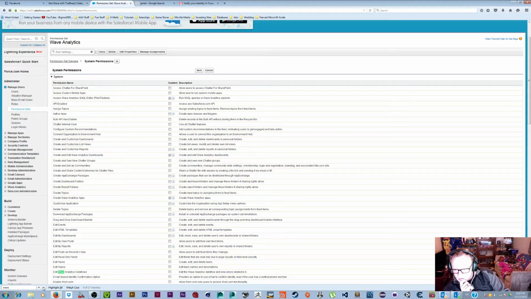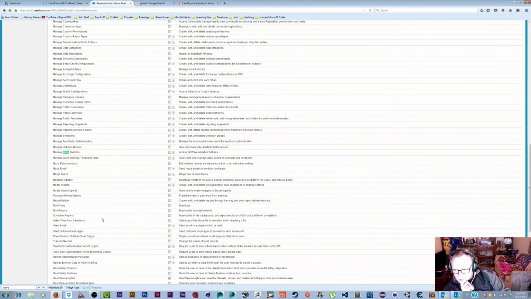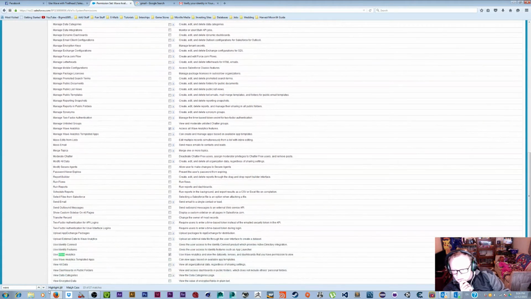Keep going. There's a few more. You definitely want that one. You're definitely going to want to be able to manage it. And I think, yeah, there's that one right above here. Yeah, you want this. Or else you can't get the data sets or the information in the objects to become data sets, so you definitely need that.